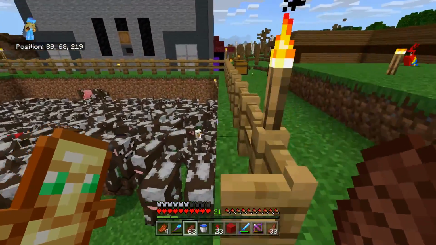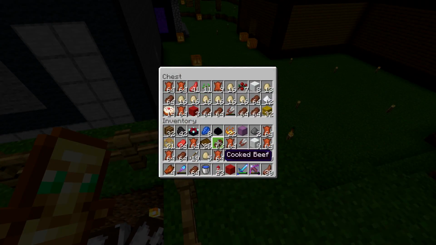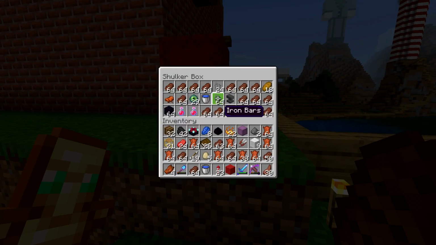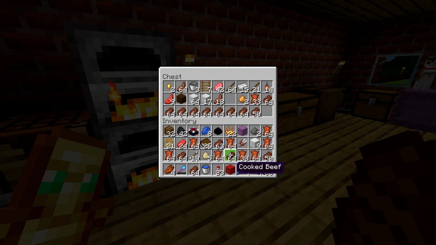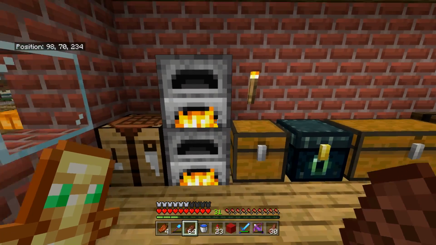But the truth is, while doing this, while proving an interesting experiment, while doing something really basic anyone can do, I've ended up with so much cooked beef. I've got this many stacks in this chest. I've got an entirely full shulker box, at least all the spare slots, filled with cooked beef. I've got this chest over here with pretty much every spare slot filled with the cooked beef. And then I've still got all these stacks on me. Basically, I have a chest and a half, maybe 2 full chests worth of cooked beef.